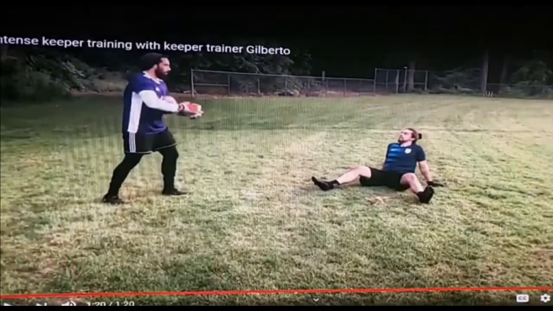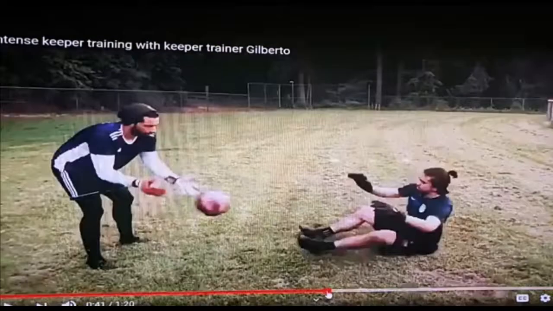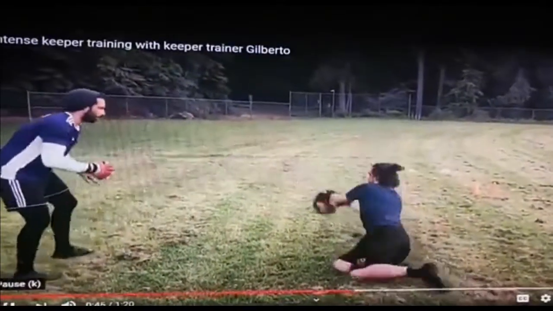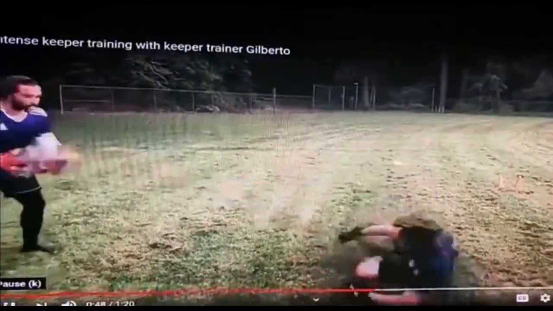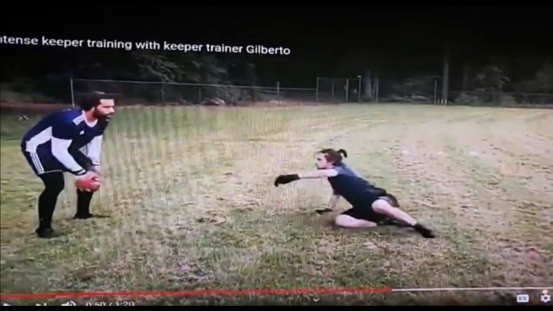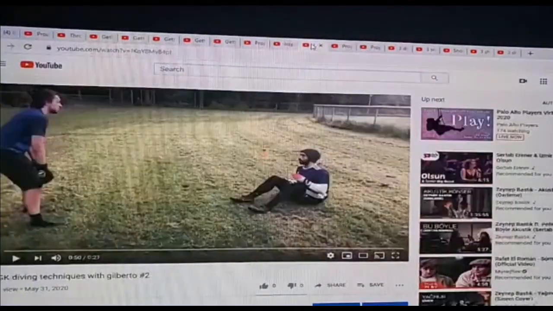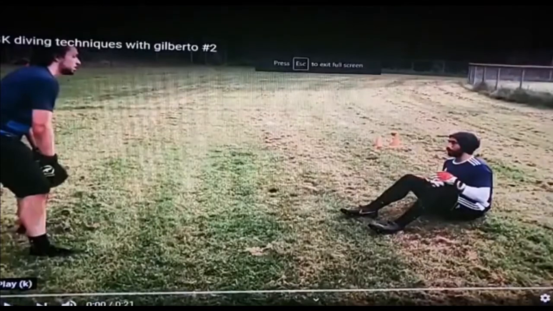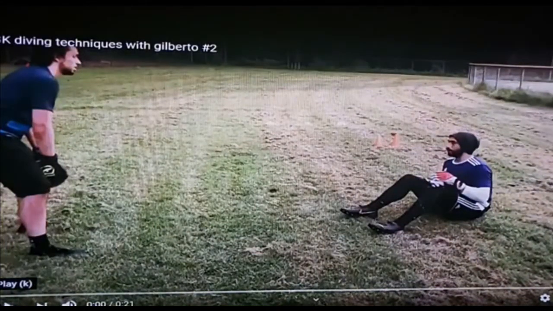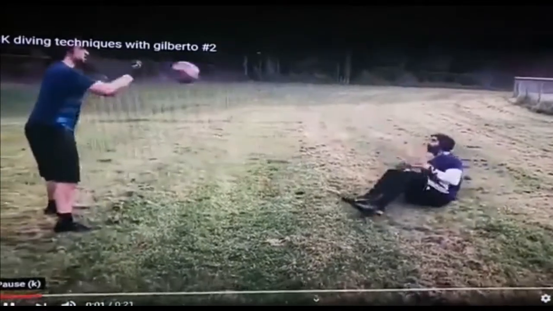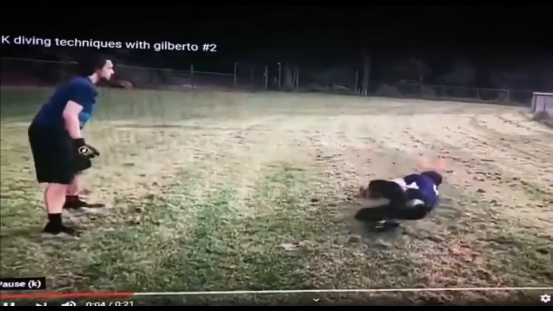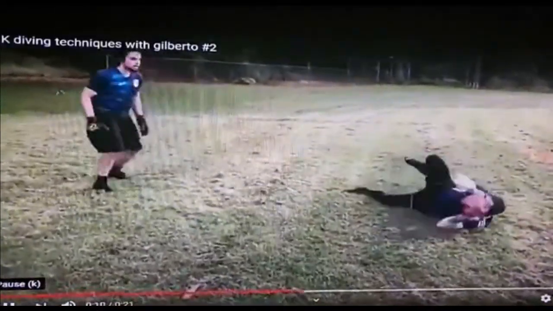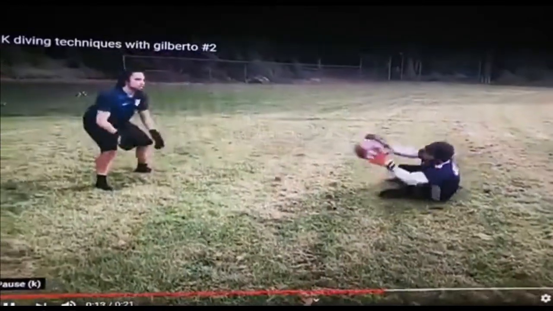So this is a good drill, and you saw the speed of Nick is getting better at it, but he's getting up. Do you see he's using one hand? He's a little bit slower, and the intensity of Gilberto now, he does it a little bit different. I like the intensity of Gilberto. Nick, you can easily catch up to his. I think you're capable of doing it. Playing through it, his intensity, he's moving quicker, he's sliding quicker, and he's behind the ball. He's always falling to his side.